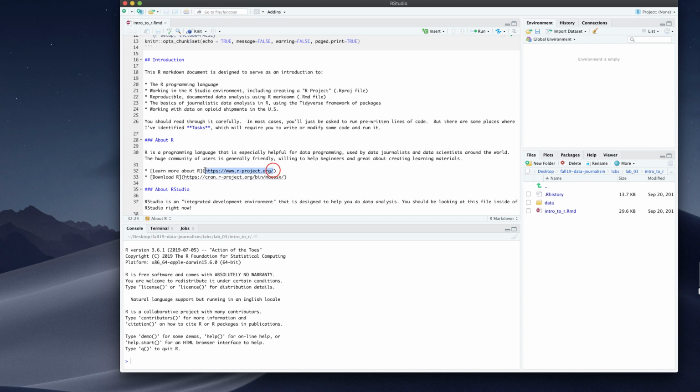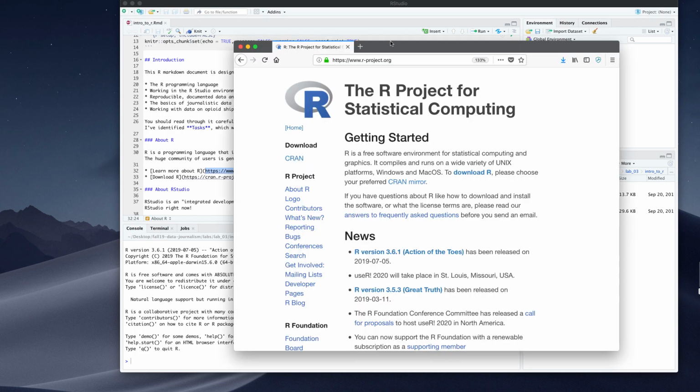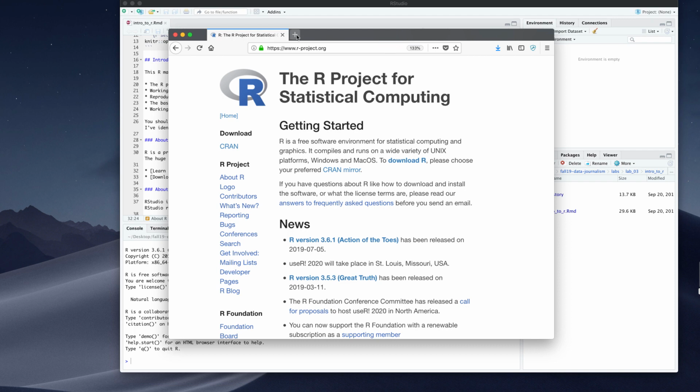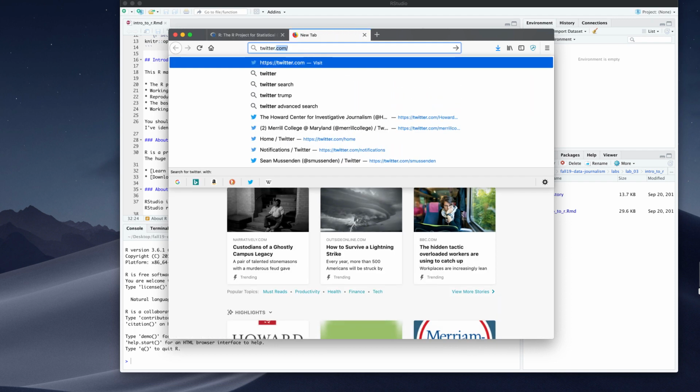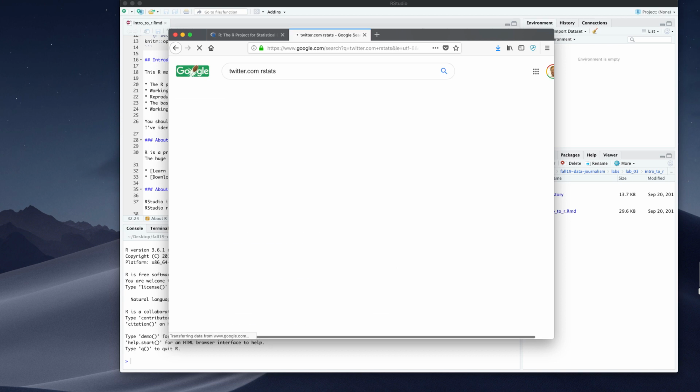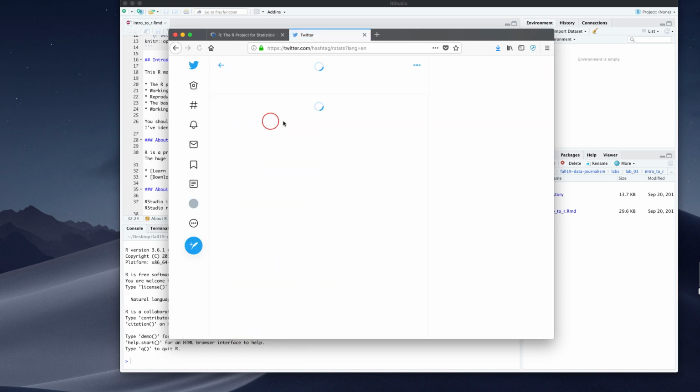If you want to learn a little bit more about R as the language, just pull up R project here. It has some information about it. There's also, like on Twitter, the RStats hashtag.